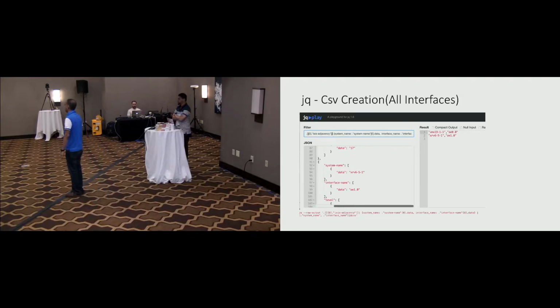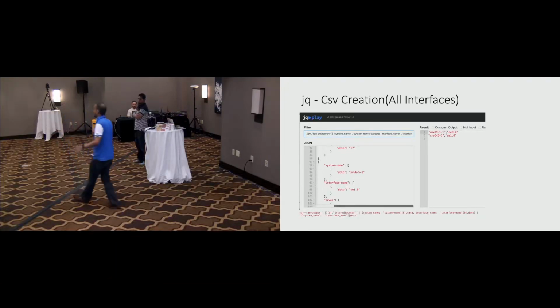You can write your Python program to parse the JSON, any language of your choice. No, for JSON, it's nothing better than jq, if you're thinking in terms of sed and awk to do things rather than writing a full-fledged Python program to parse your JSON. The key thing is understanding the schema. If you understand the schema, this particular tool allows you to quickly frame queries.